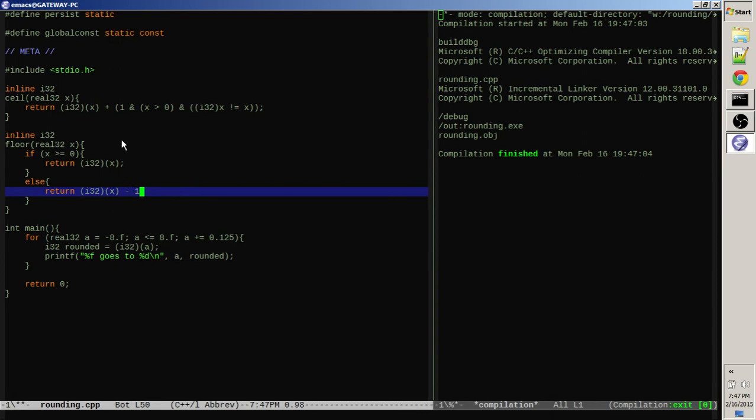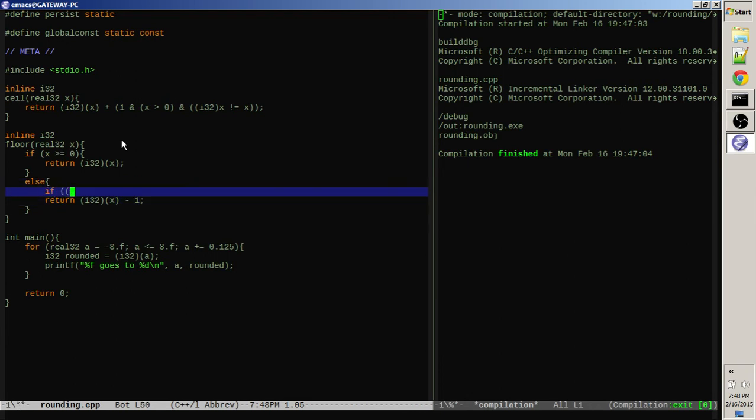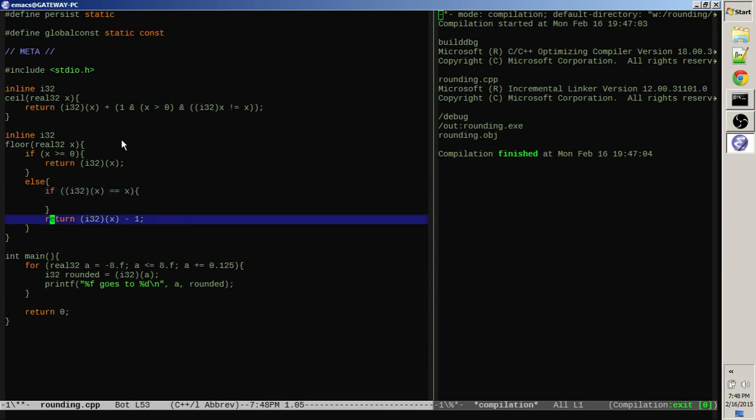We want a -1 because these are supposed to go lower than they do. So if x is negative 0.5, say, it'll round to a 0 with this, and then it'll become a -1. And then there's that problem where if we do this, and I put in a -1, this becomes a -1, and then we subtract 1 and it's -2. So we still have to do if the truncated version does equal x, then just return the x directly.